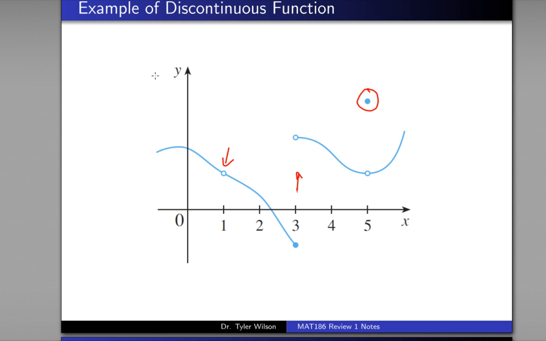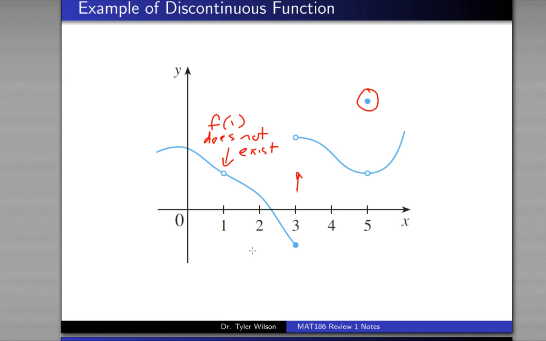So here is a situation where f at 1 does not exist. Okay, you're not allowed to plug 1 into your function. So here's a situation where it's discontinuous because f of 1 does not exist. 1 is not in the domain of this function. So there's certainly a discontinuity here.